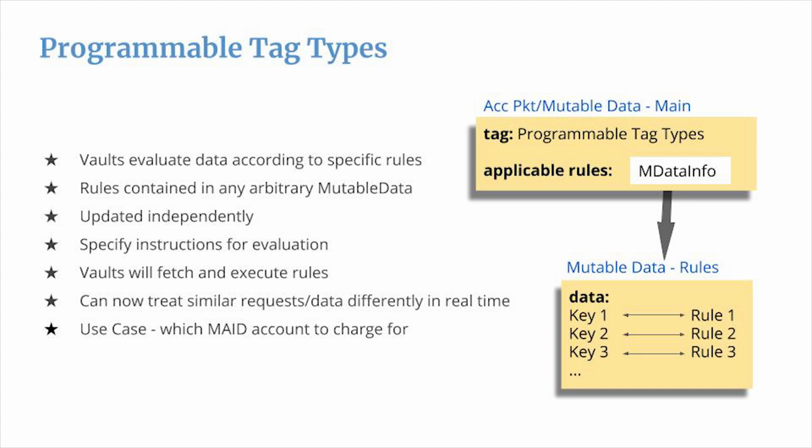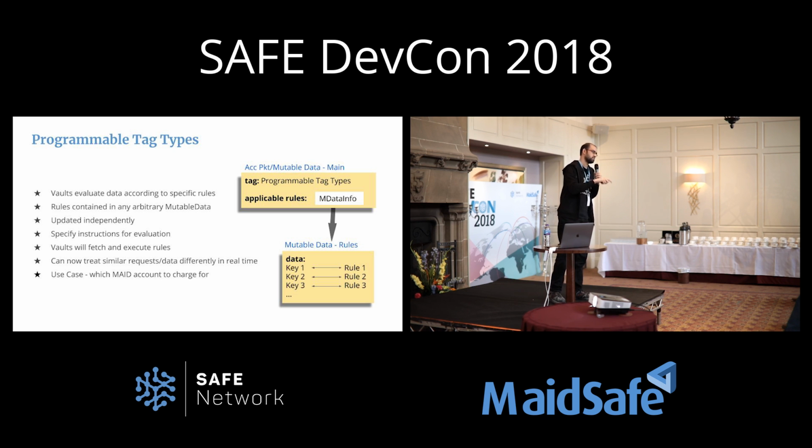You can have many, many use cases because it's a pretty strong concept. It's a pretty nice variation because it allows for flexibility. And also you can update the rules in real time. What that means is the very next request, which might be very similar to the previous request, will get evaluated completely differently because now the rules have changed. And hence programmable tag types can also be called dynamic tag types because they allow for real-time updating of rules that are to be applied to the data or to the request going through made managers or maybe data managers in the future.